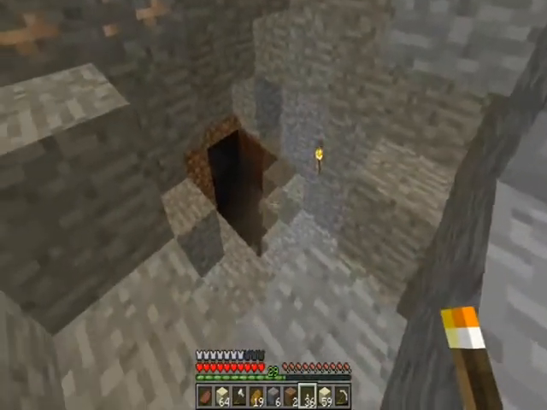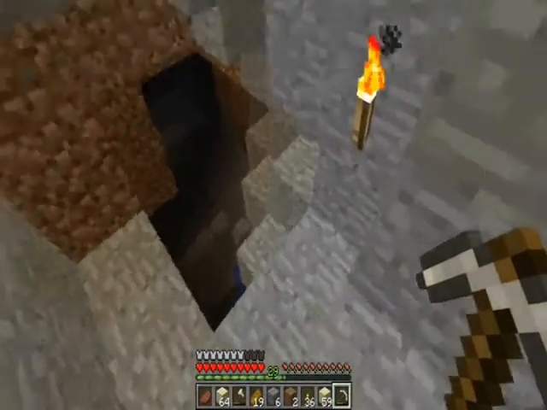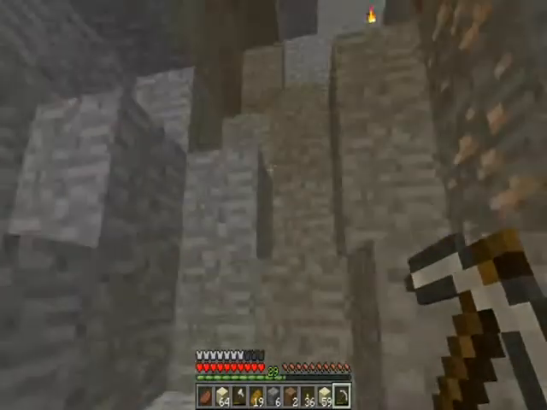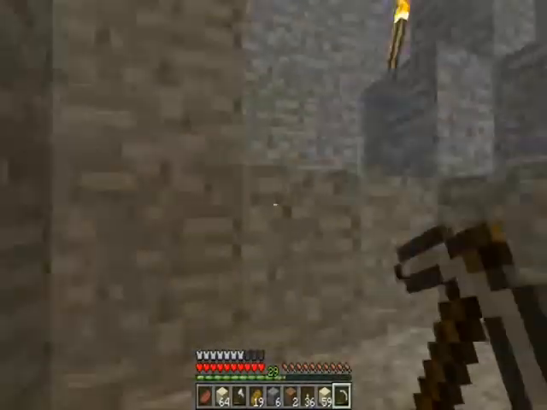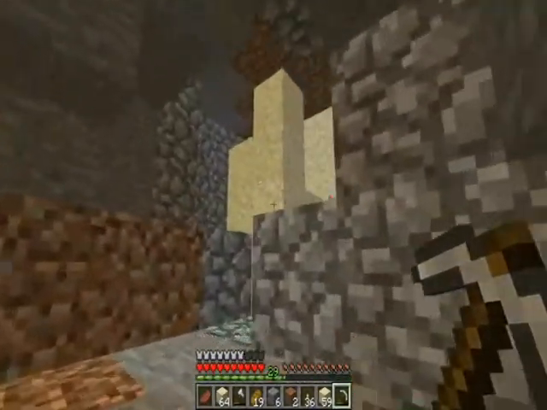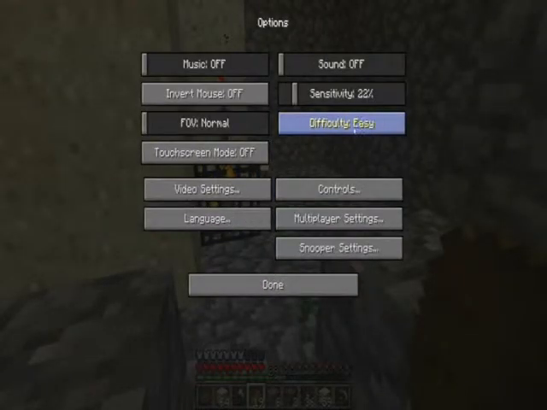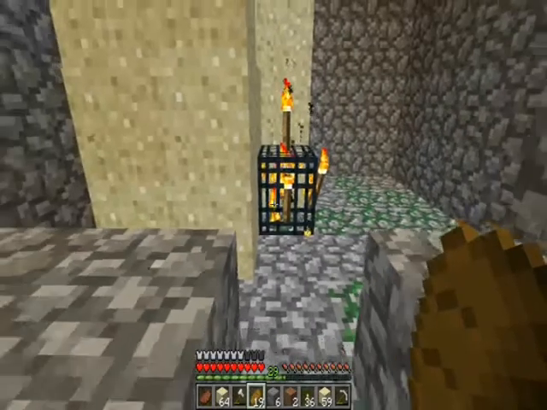Hello guys, small little update. I'm still out somewhere. Yeah, I found this. Actually, I found a water pool, and underneath that water pool was this. It's a mob spawner. You didn't see that.